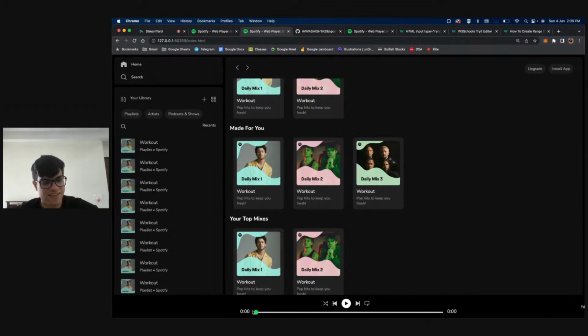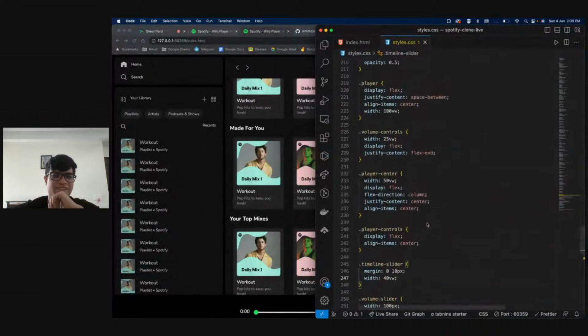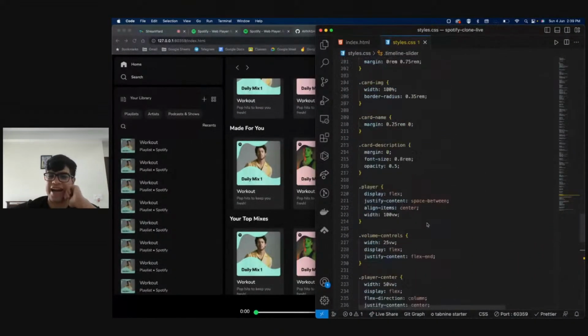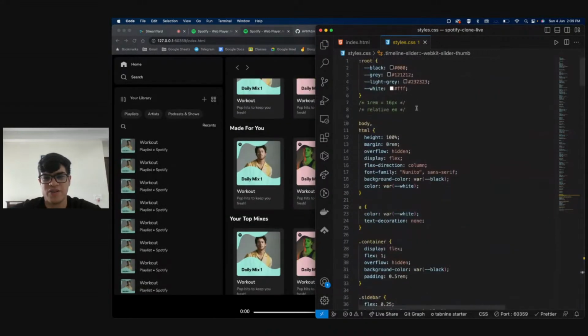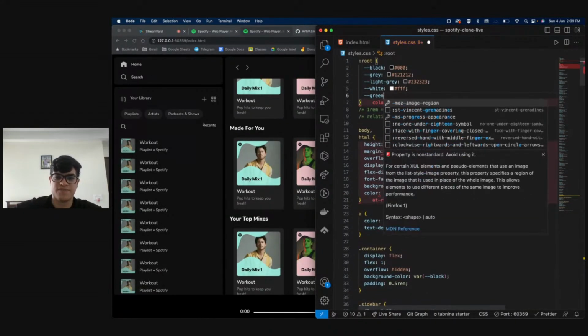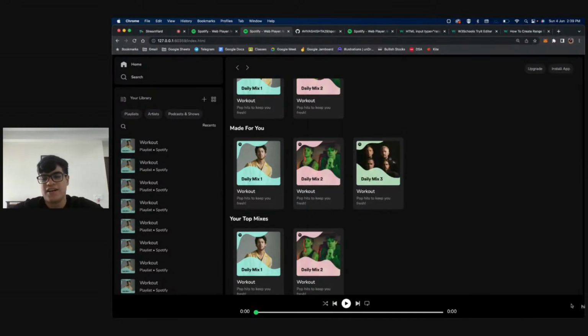And this exact color is the Spotify logo color. Since we're just using this once in our page, I haven't really made a root variable for this, but ideally you should make a root variable for this as well. Right, let me just do that right now. Let me say --green, and if I go over here and say --green, I can definitely make a variable. Right. Now the only thing left is this volume slider.